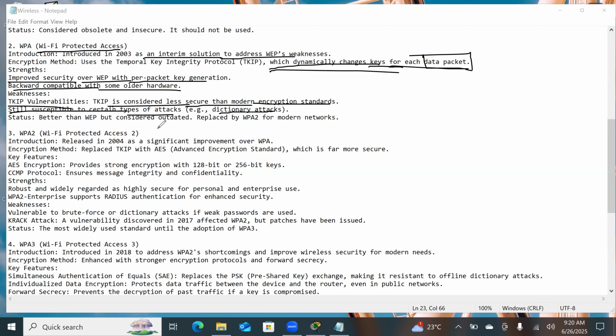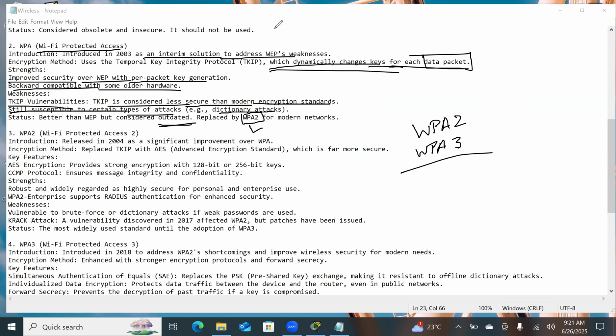Again, it is considered outdated because it is replaced with a modern network security that is called what? WPA2. Okay. So WPA2 and WPA3 are currently used network security protocols in wireless.